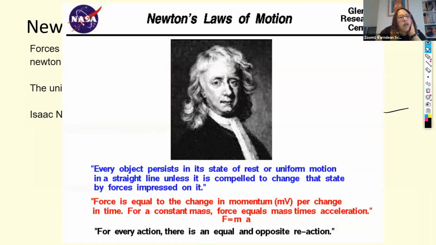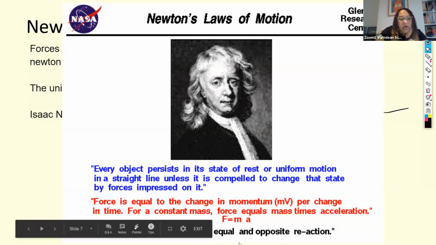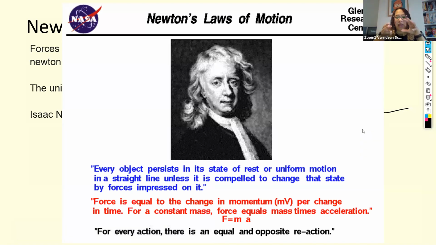I went onto the NASA website, and there's another picture of Isaac Newton here, to put on Newton's laws of motion. One of the laws of motion is F equals ma, so that's force equals mass times acceleration. The one that we're talking about a lot today is this idea of equal and opposite forces, so you have these forces in pairs. Our other one here, which we will go into in more detail, is to do with how objects will stay at rest, or uniform motion, meaning the same motion in a straight line, unless there's a force acting upon it.